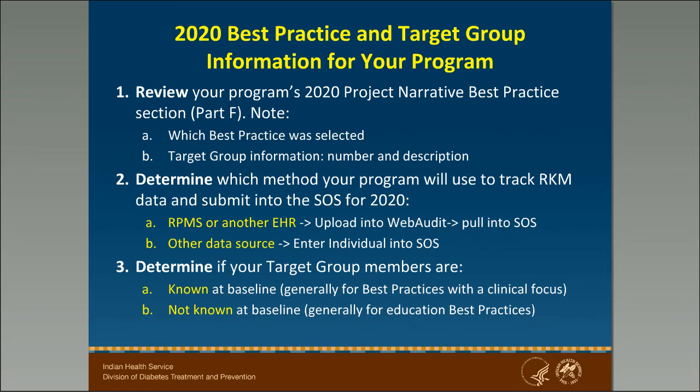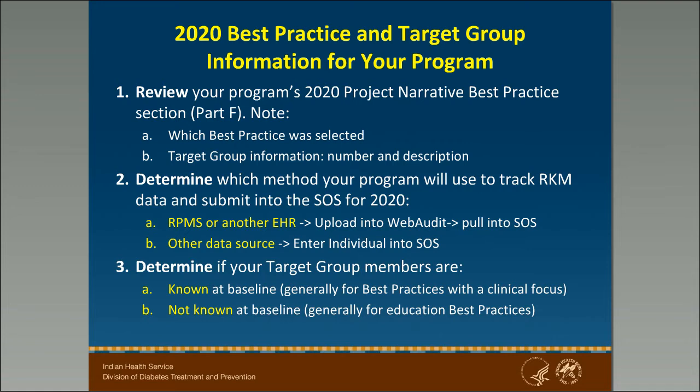Determine which method your program will use to track the required key measure data and submit into the SOS for 2020. So again, if you're using RPMS or other EHR, you're going to upload into the web audit and pull into the SOS. Any other data source, you may be entering aggregate or individual information into the SOS.